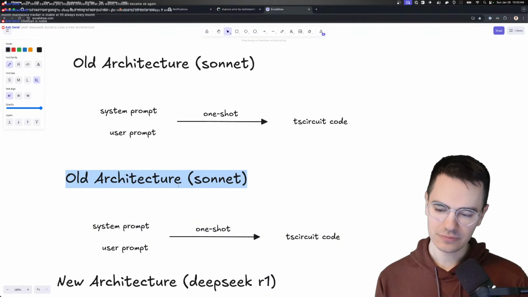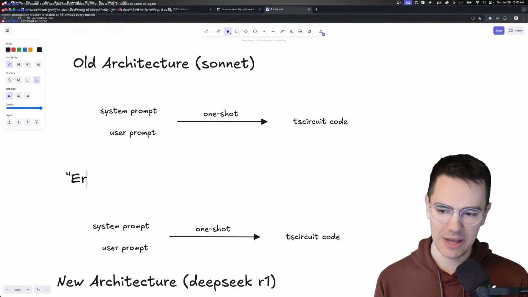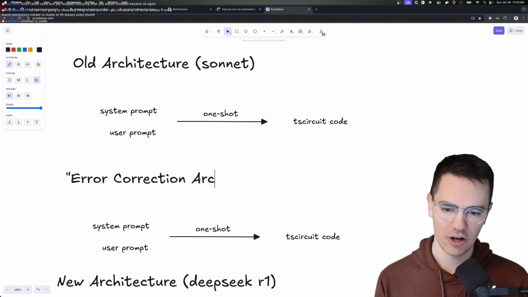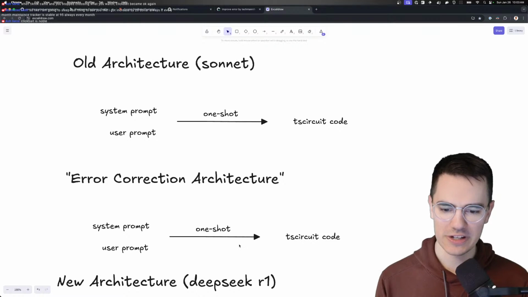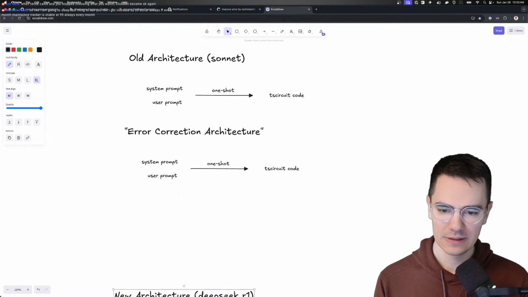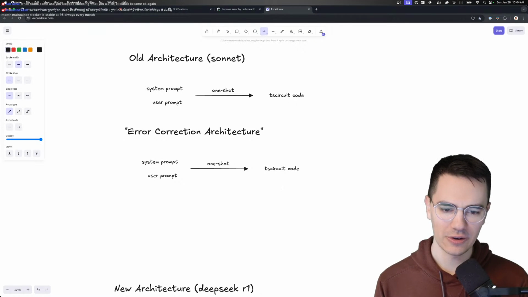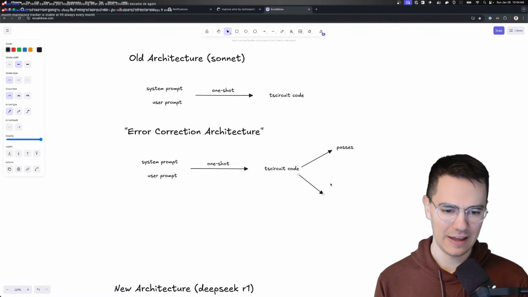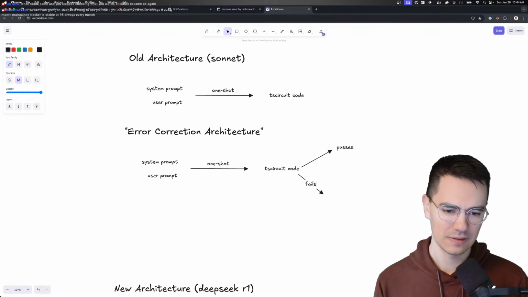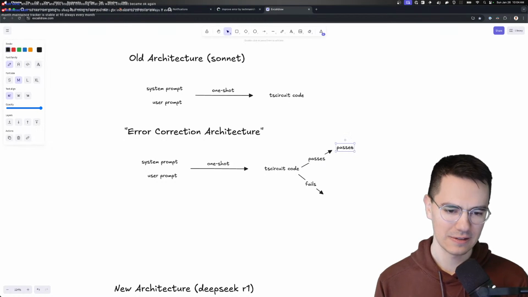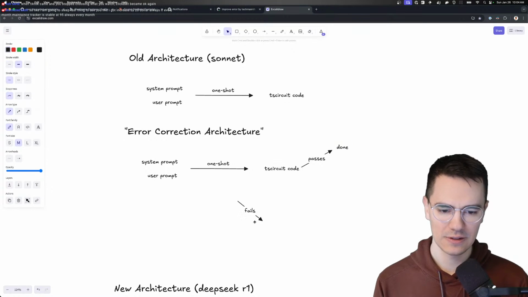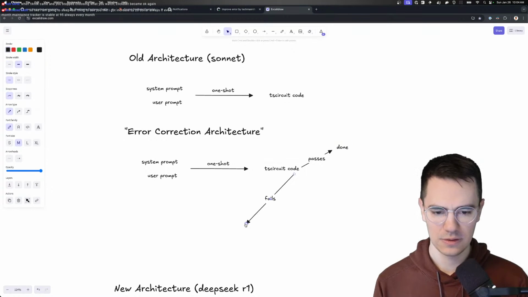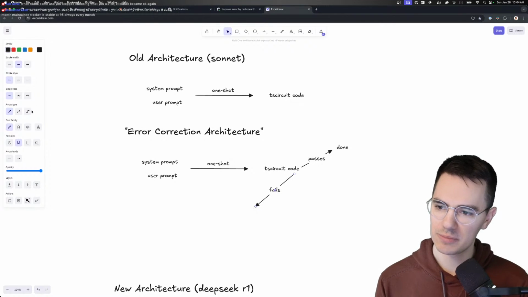I'm just going to make a note, error correction architecture. And this one is a little bit more of a loop. So you one shot to TS Circuit code, and then you say passes, done, fails. If it fails, we send it to a correction prompt.